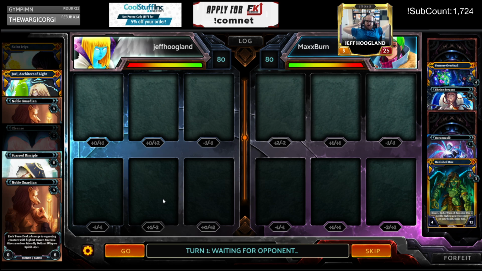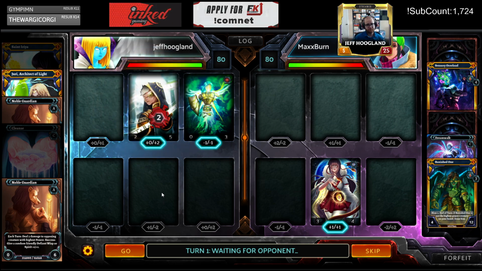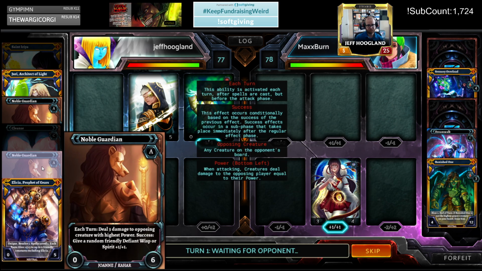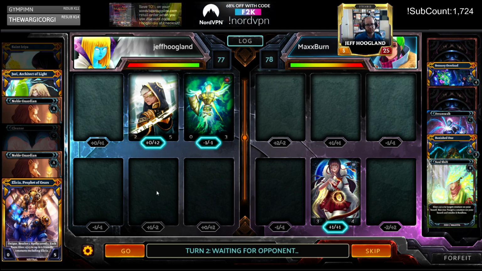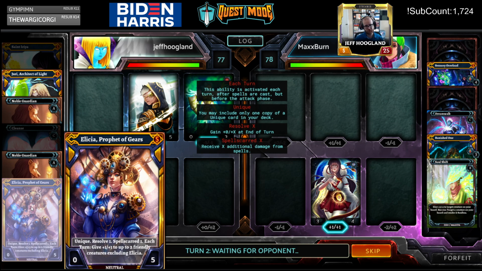Having Dub's Noble Guardian here should be really good. Alright, they didn't have a Go Wide card to start. Definitely just getting this down. Not only does this start interacting with their board, but also starts making our spirits bigger. And depending on what they do, either play another Noble Guardian or a Prophet of Gears the following turn.